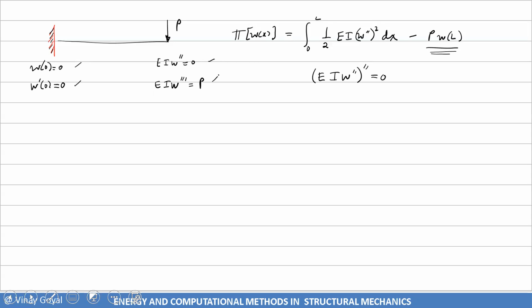And if you solve it, you can solve for the deflection W. Let's say I want to use the exact solution for the end deflection, which I used Castigliano's theorem for before, so that's why I like this example. W at L, you're going to find, is PL cubed over 3EI. That's the exact solution.